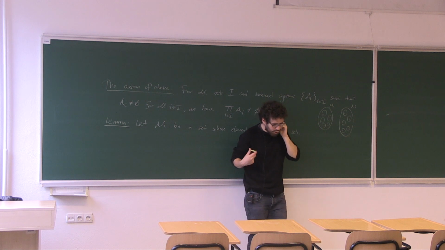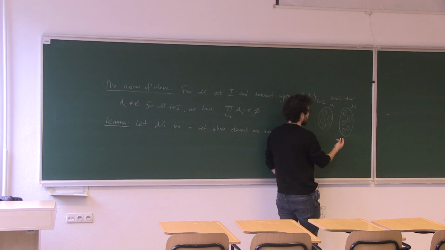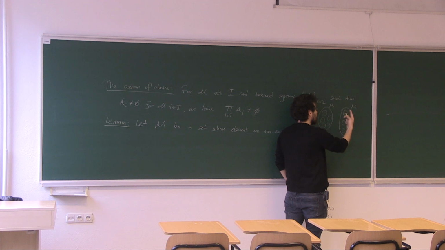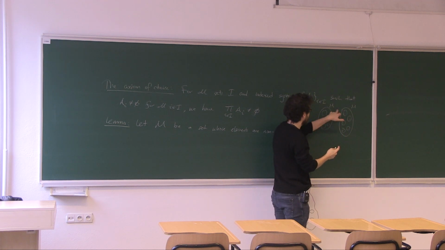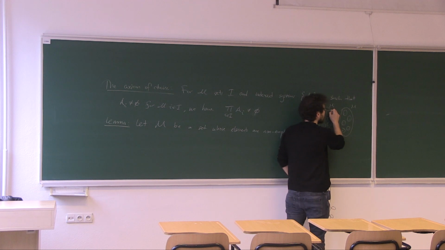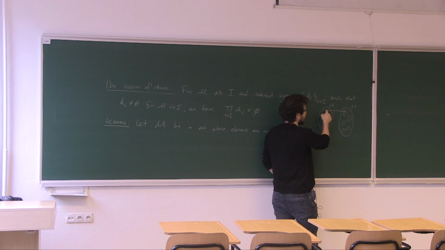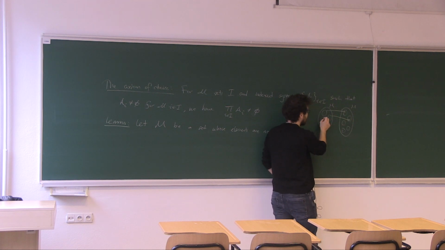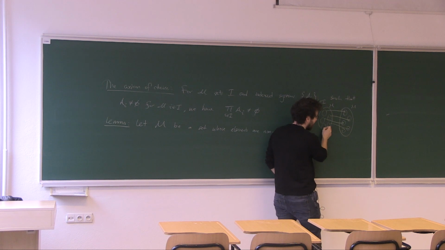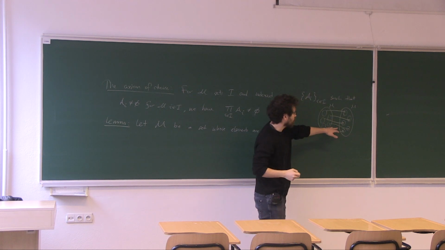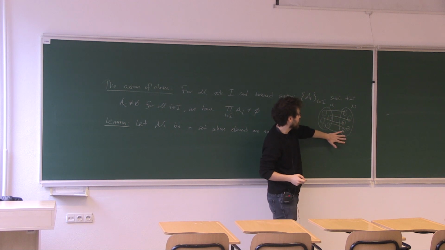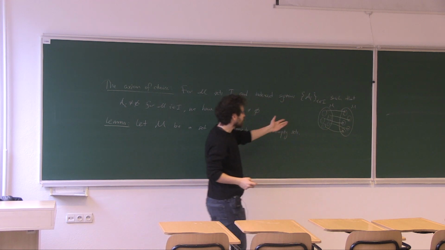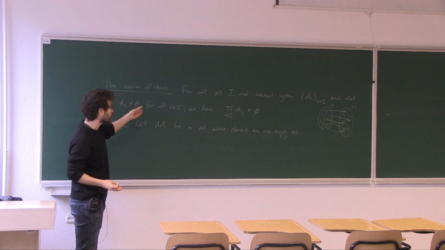So what does it mean to choose an element? Well, I want to choose one element from this set. I want to say that from this set I chose this element. I can do that with a function which takes this set to this element, and this set to this element, and so on. So each set is mapped to one of its elements, and this way you can choose an element from each one. So I want to do this. The axiom of choice guarantees that I can do this.